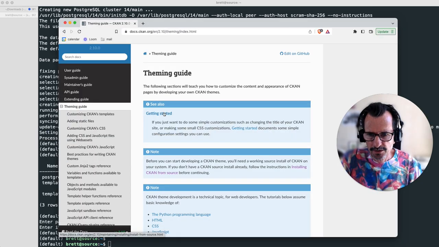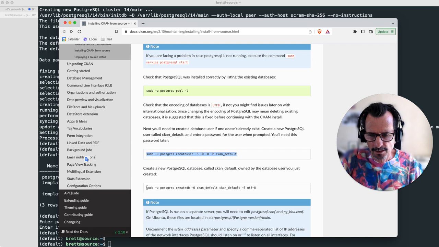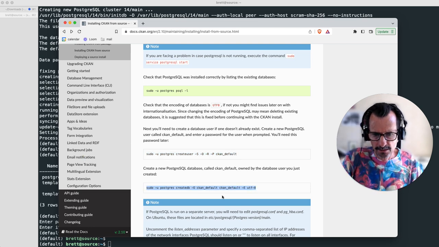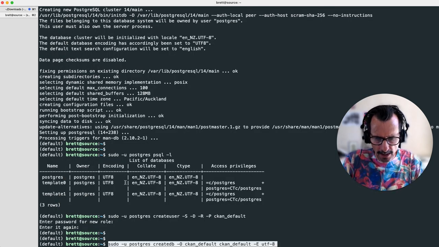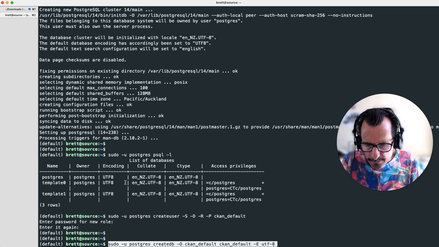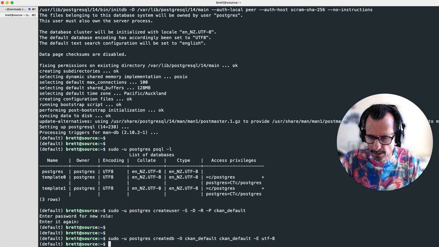Back to instructions. And we want to create the database, and the database is called ckan_default. We want to create a database with the particular user as owner. And that's done.